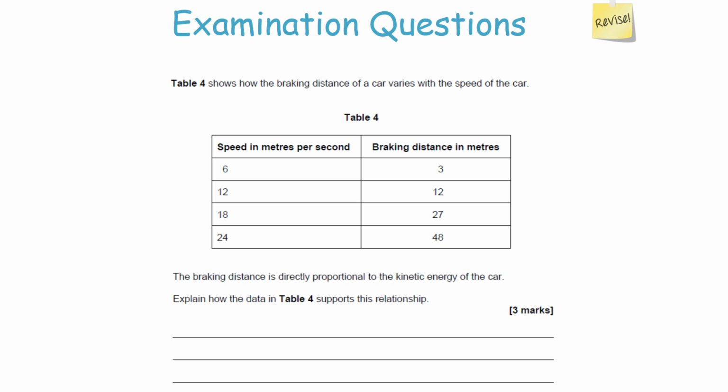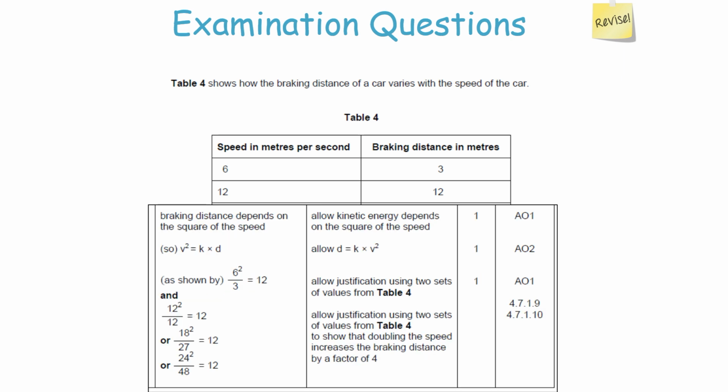It's always very important you know how to work out direct proportionality and inverse proportionality from data given to you, and you can prove that they're directly proportional if the value you've gained from all your calculations is the same for each value. It's important that you do give that conclusion with your work.